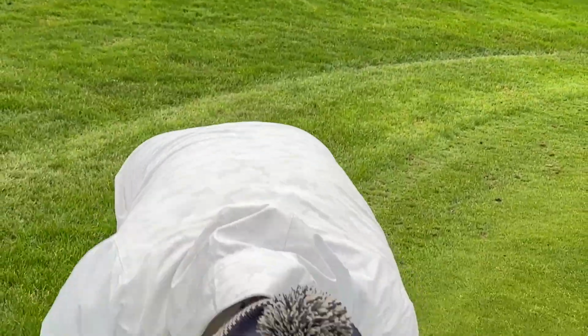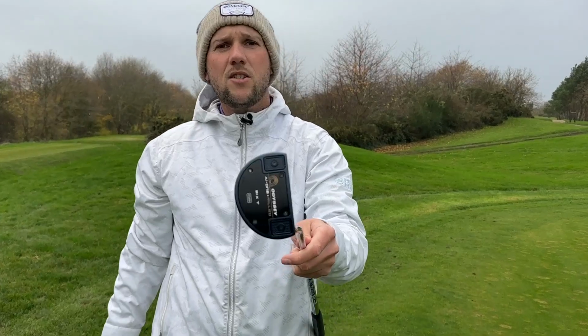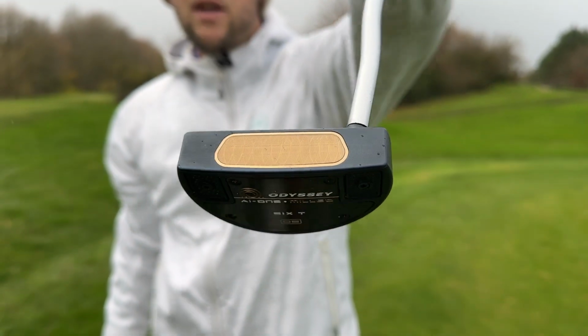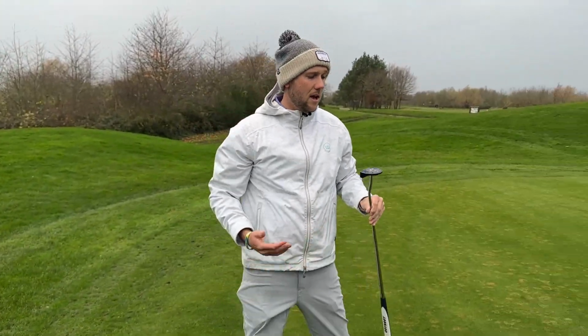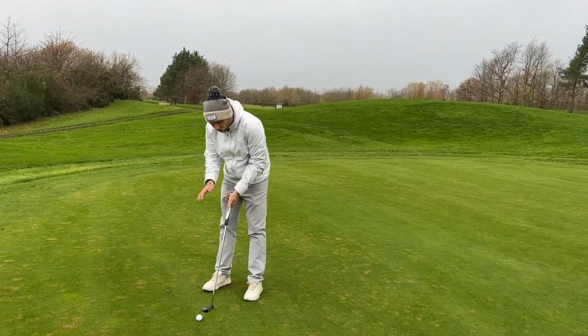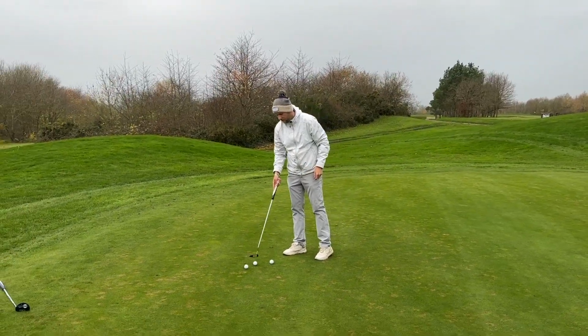And that's exactly the same as what they have done on the new shape, on this new 6T milled one. So we can see that obviously the milled putter here, we've got that nice gold insert in there. So again, something that I didn't think I'd like, obviously a navy blue finish with that gold face, but for me it looks fantastic behind the golf ball. Thank you very much, James. This is top quality work from the cameraman.